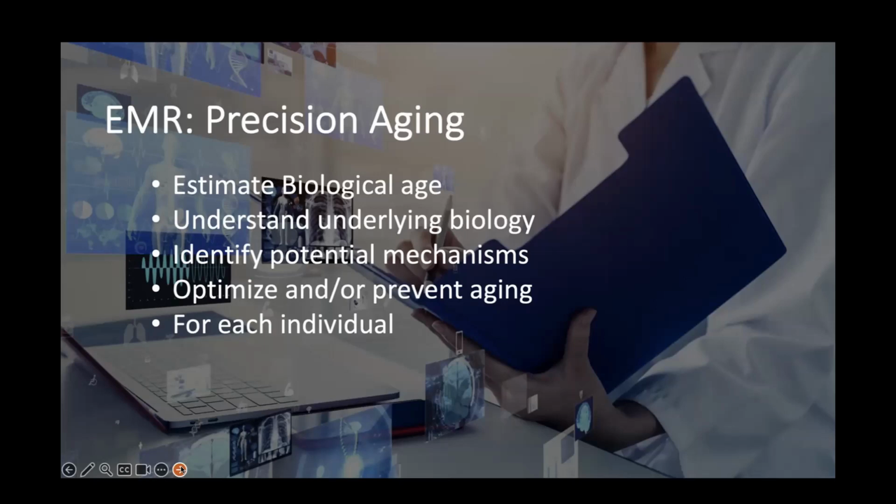So with that in mind, my point is, when we think of aging, we not only want to think about important concepts of biological aging, but we also want to think of precision aging. And what do I mean when I say precision aging? Well, for those of you who are MDs and have looked in research, the concept of precision medicine and personalized medicine now is really big, right? What can we do to treat our patients to optimize their health? And I want to just spin that paradigm around to aging. As researchers in aging, we can ask the question, what can we do to optimize an individual's aging? And how can we optimize it differently for one individual versus another?